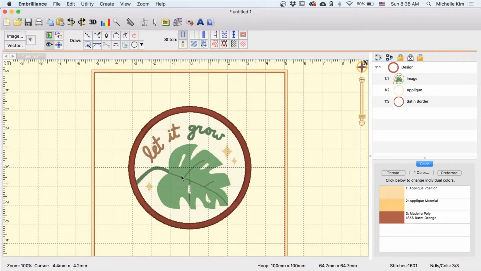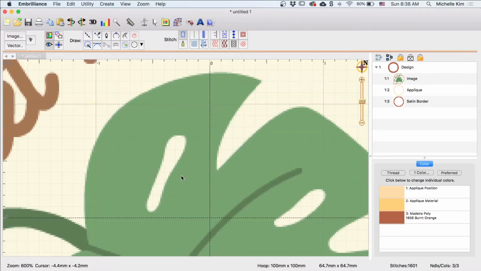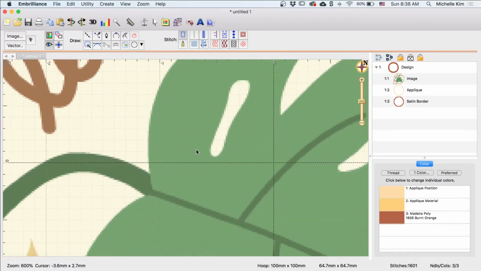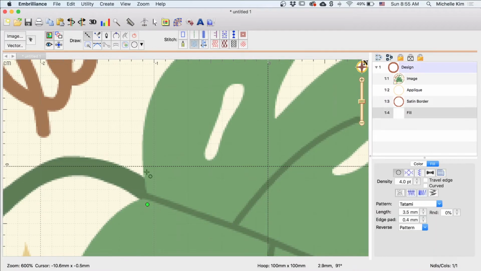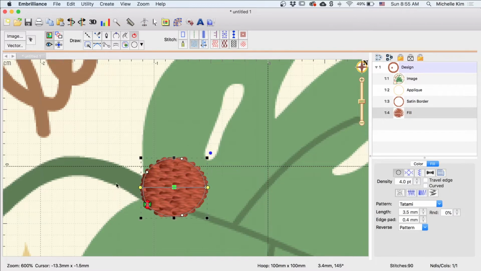So again, I'm going into a 6-to-1 scale, so I'm pressing the 6 on my keyboard. So, a quick lesson on push and pull compensation for fill stitches. If I drew a shape like this, the machine isn't going to sew this exact shape. An embroidery machine is not like a printer. The reason is because of tension.